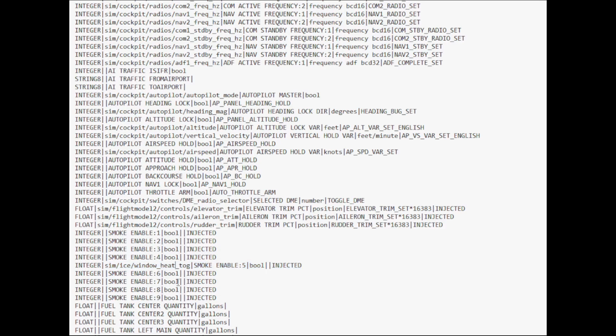So what I did was I found a variable in X-plane, a data ref, that wasn't being used for that aircraft, and I mapped a button to this variable, that window heat tog, and then I just entered that data ref in the first part of this line.